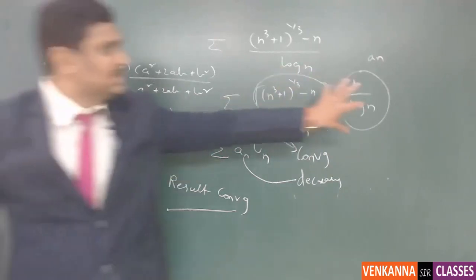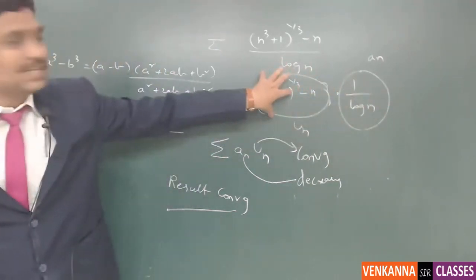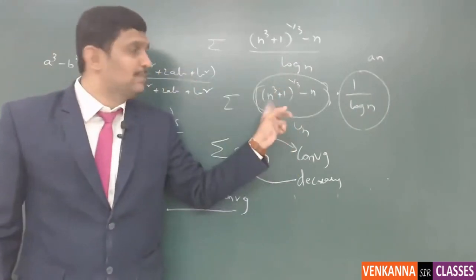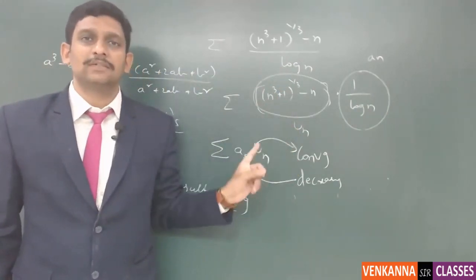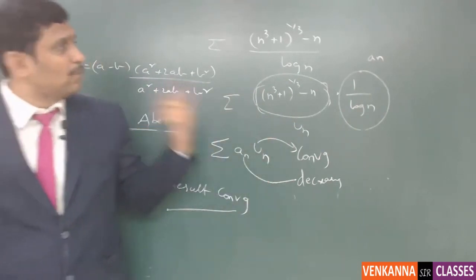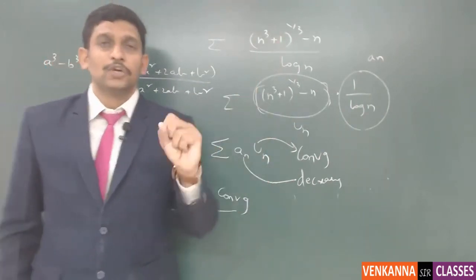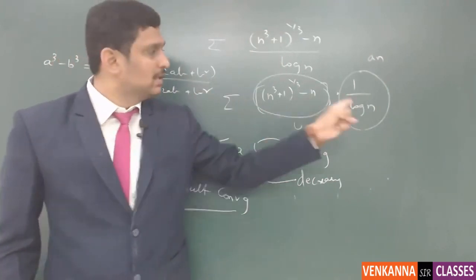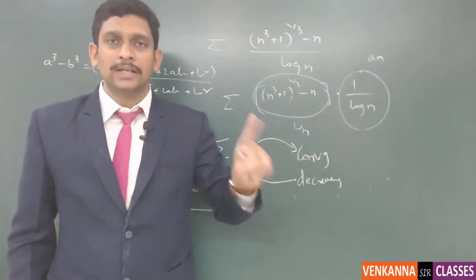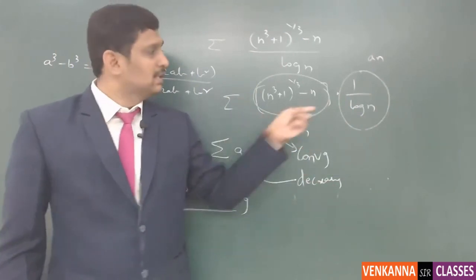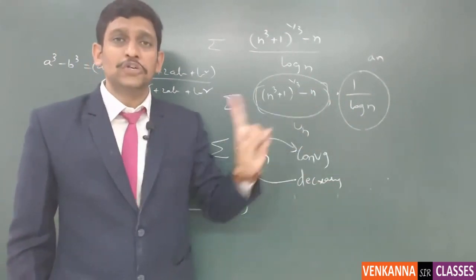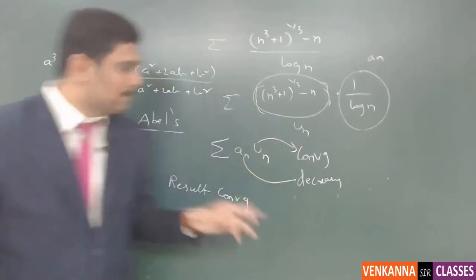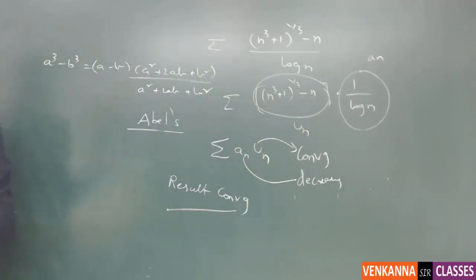So if one series is monotonically decreasing and one series is convergent, you must specify by means of any idea it is convergent. So whenever a problem is given in the form of a product series, you should prove two conditions. One, the series which you have taken is monotonically decreasing. You should prove that. Second, the series which you are saying is convergent, you should prove that it is convergent. Then by Abel's theorem, the result is convergent. Okay. I just want to introduce one small problem over this concept, then I will wind up the session, which gives a clear overview.